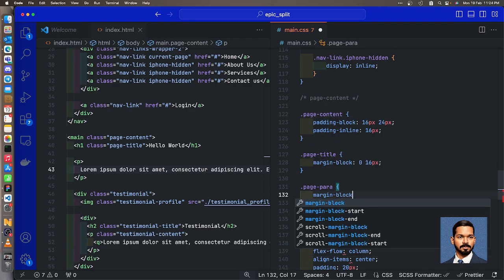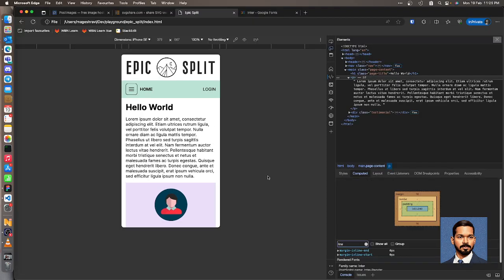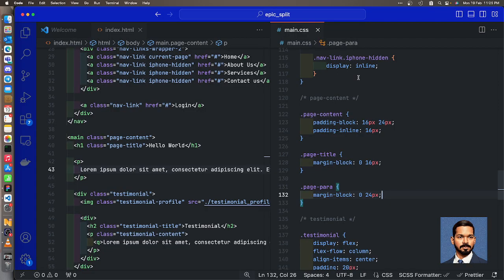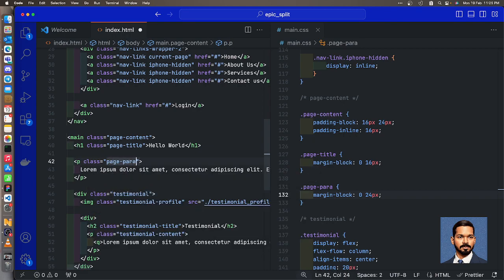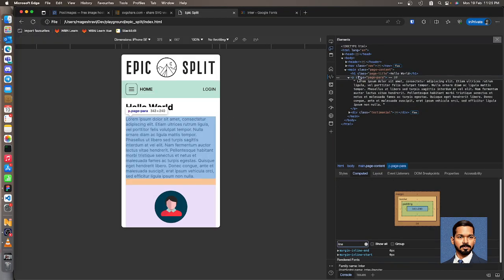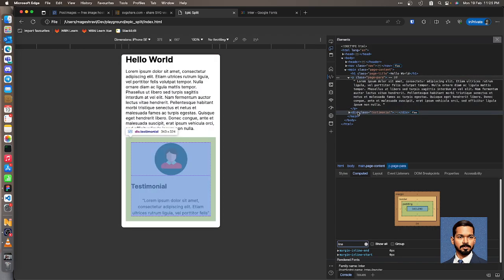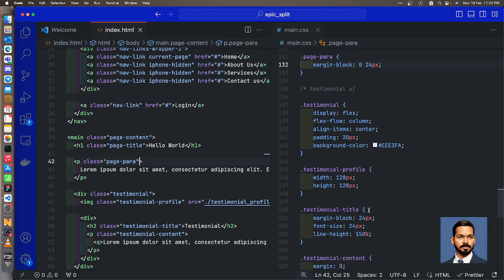Margin 0. Zero top, 16 from bottom. Testimonial is slightly off. So I'm just going to put it again.